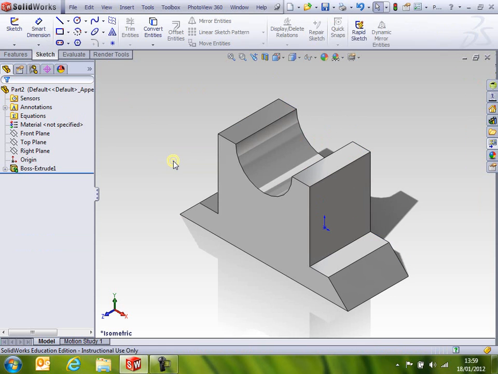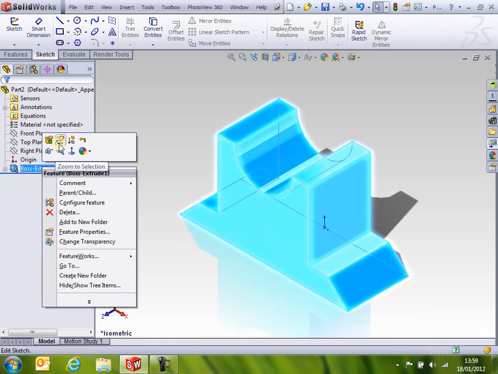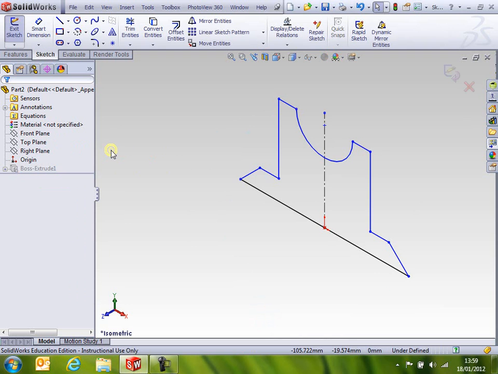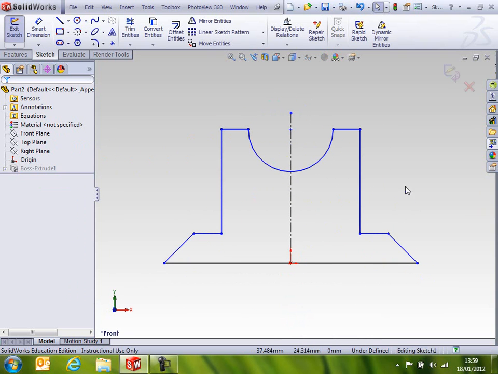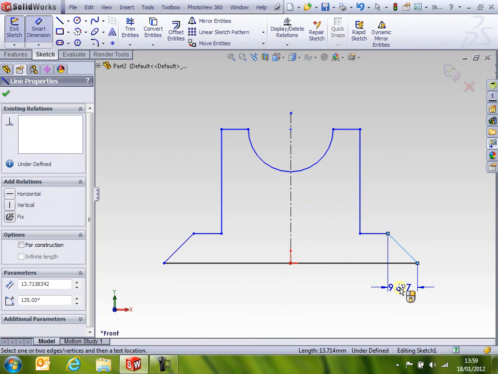Okay, so I have no dimensions on this, so I need to go back in and pop a few dimensions on it. Okay, go normal to, and start putting a few dimensions on here. So what have we got? Well, we've got the overall height of 40, we've got this height here of 10. Well, it's actually giving me that dimension of 10, but because it's 45 degrees, it's the same as that, so I'll make that.